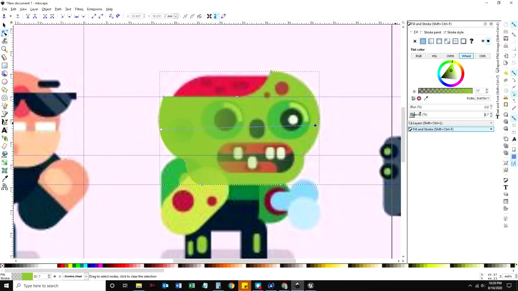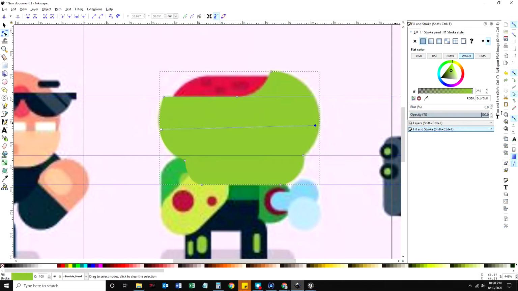So it's really just a matter of adding opacity back, and it's still the same color because we didn't change the color at all. And so what we can do is, with this end node selected for the gradient, we can just change the color, maybe change it to lighter.